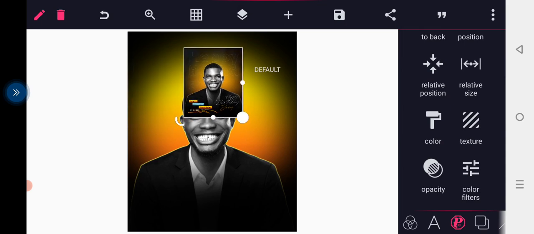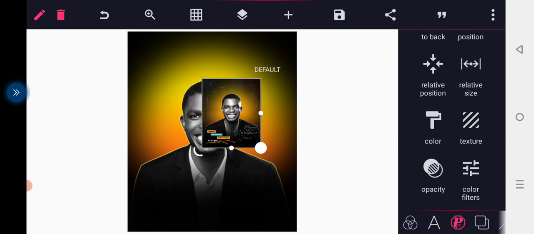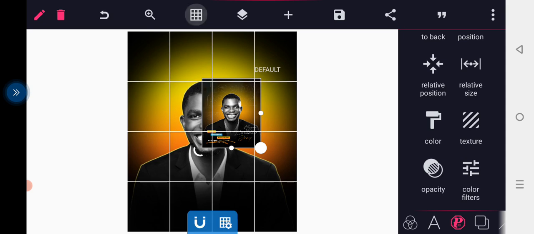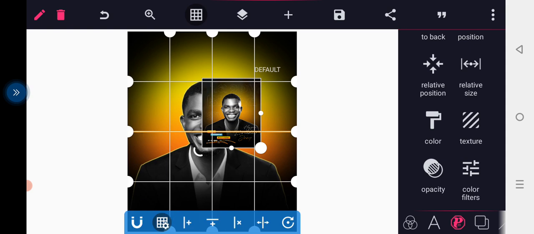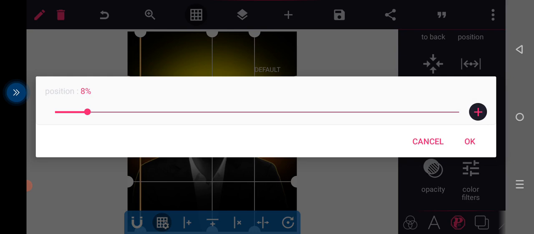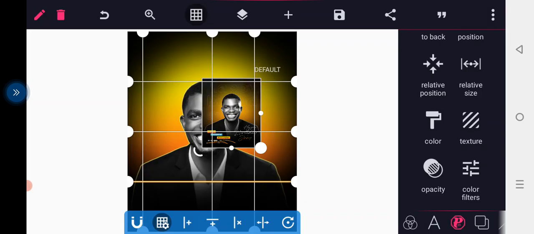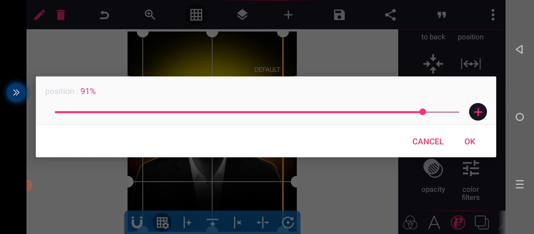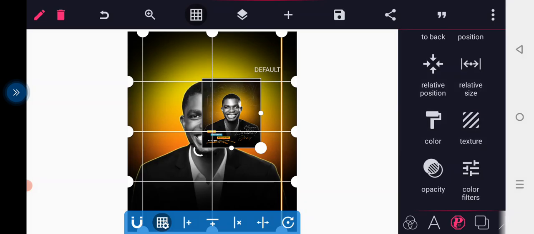And like I was saying, most times before I insert my text, I always like to add my grid. So you click on the grid that has a settings icon, then set your grid. Grid helps in text alignment. In this case, I'm using 9. Then if you use 9 on the left side, that means on the other side it will be what? 91. Perfect. So let's stop here now.